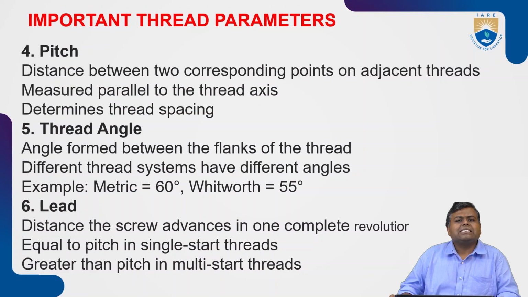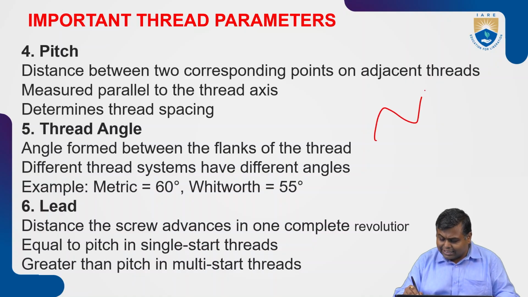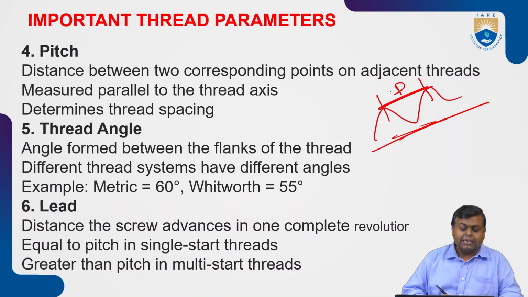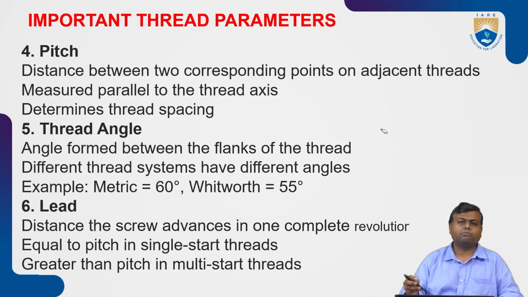Now we'll see the pitch. Pitch is nothing but the adjacent distance between two corresponding crests or roots measured parallel to the thread axis. So this is the thread axis, and it is measured parallel with respect to the thread axis. This is what is called pitch. It determines the thread spacing, or I can say it is used in the lead advancement.